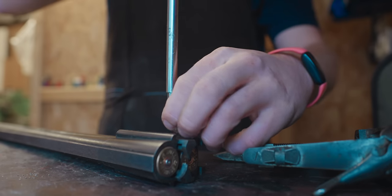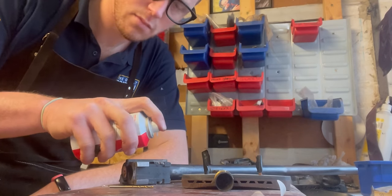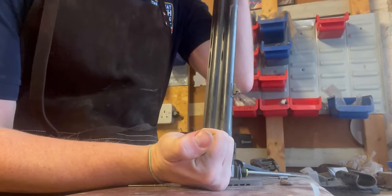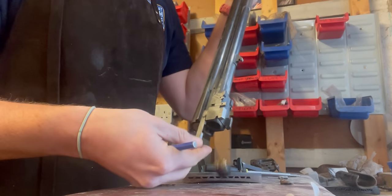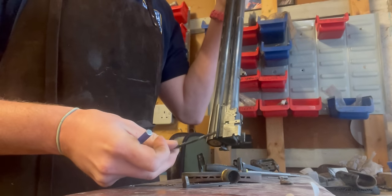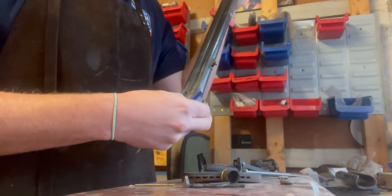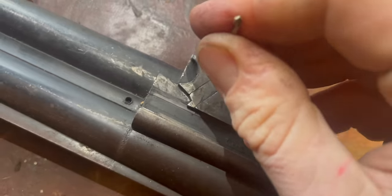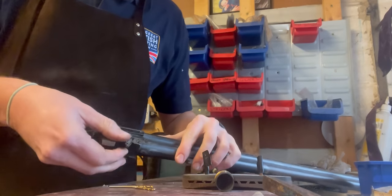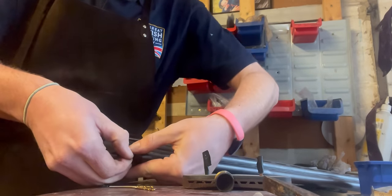That's the retaining piece there — how very small that is. Let's put that in our pot so we do not lose it. At this stage, you need to take the pressure off the ejector retaining piece before pulling it out. Once this is out, the ejector is free to remove, as is the ejector spring and spring guide. These were properly coked up and in need of a lot of lube. I used a small tool to depress the retaining plunger under the ejector coupling plate, and due to the dirt that had built up, I needed to persuade it out with a punch before starting on the other side.